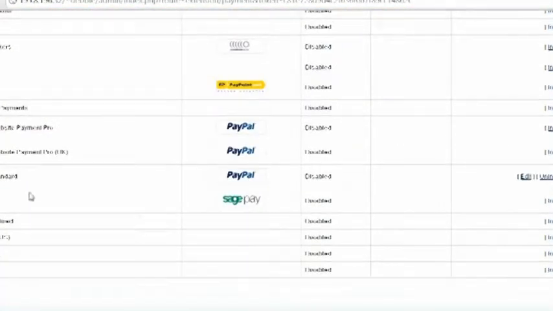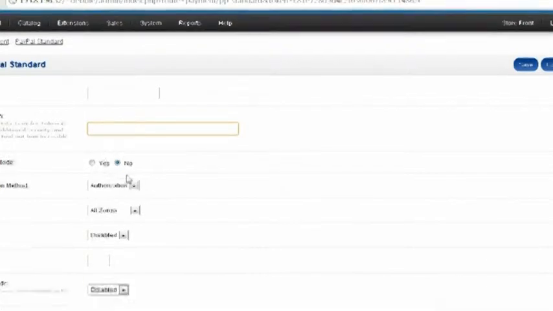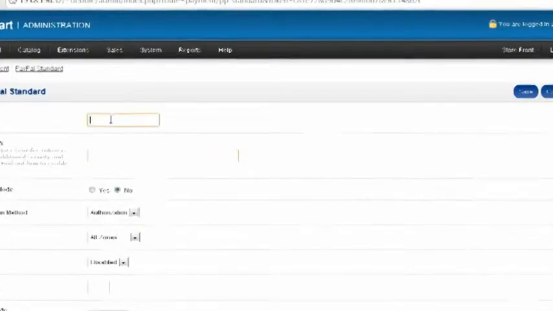A lot of people are going to want to pay with PayPal, and you install. This one's already installed, so you can edit here. The important thing to look out for is to make sure you've entered in your email address that you use to set up your PayPal, and that if you have a PDT token, you install that here as well. That's added security. There are other things you can authorize here, but the main thing is make sure that your PayPal is integrated here, because otherwise you won't be able to take payment.